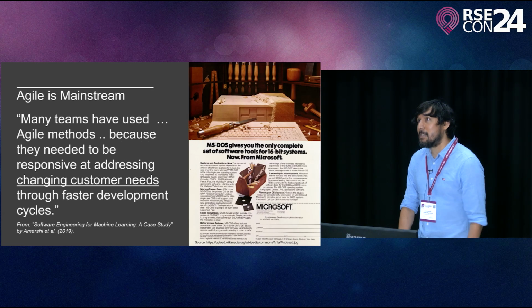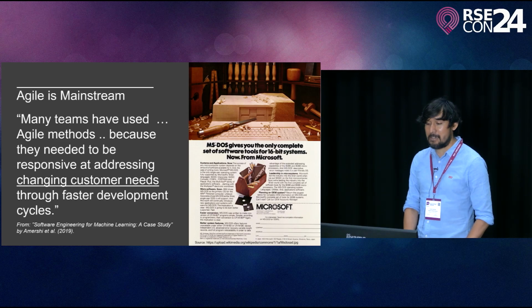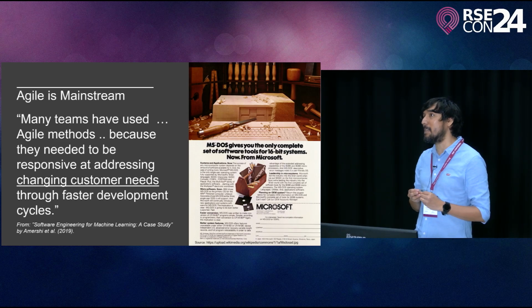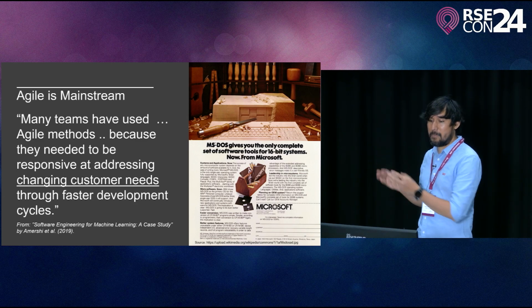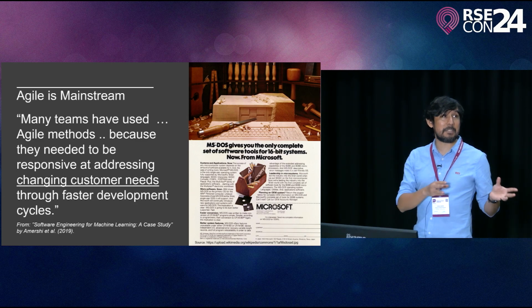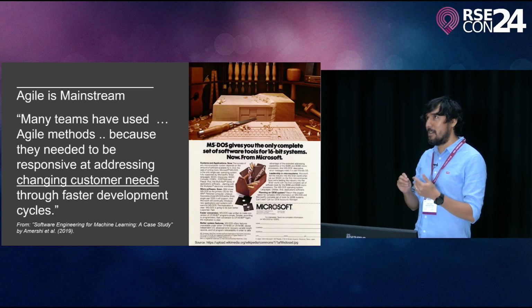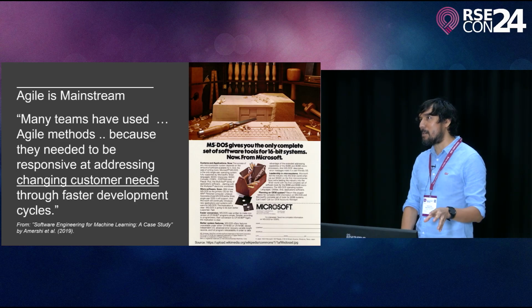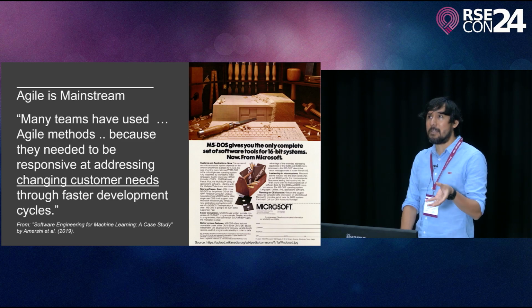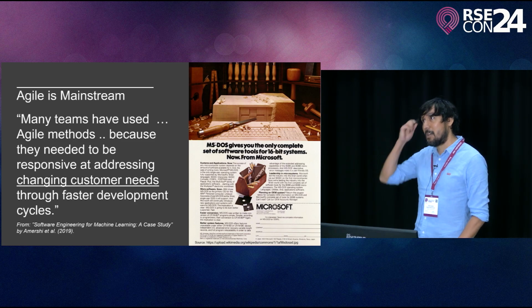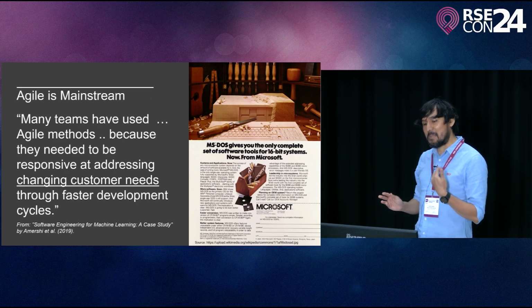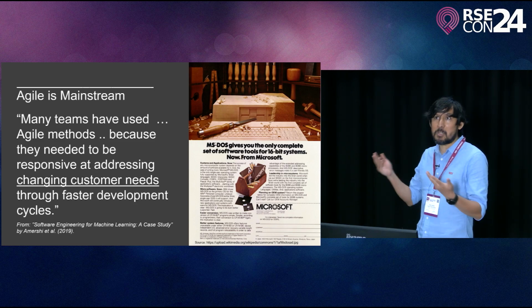And that was 2001. Now we are in 2025, and I will make a bold claim that Agile is the mainstream way of building software, at least in industry. Agile is used by small startups, and it's used by big tech giants like Microsoft, that we're seeing here. This is a quote from one paper where the people at Microsoft describe that they use Agile when they engage with customers, when they develop machine learning solutions, and they're really happy with it. Using Agile, they adapt to changing customer needs, and they speed up development. So in industry, it's quite successful.